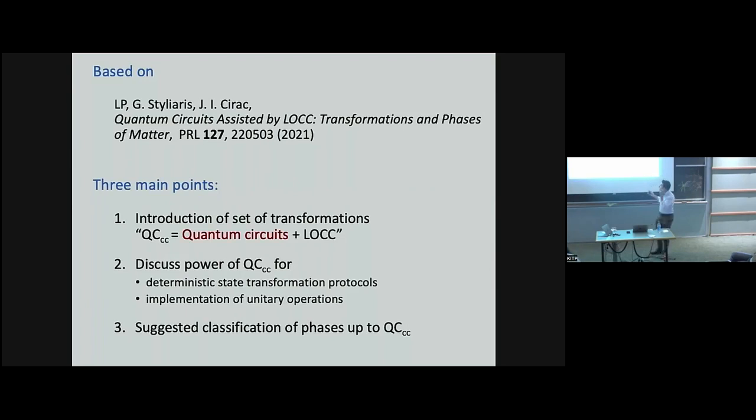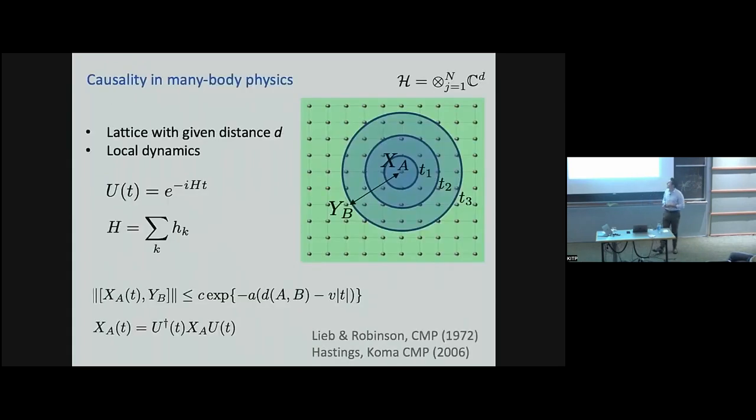All right, so there are clearly two main actors here, quantum circuit and LOCC. So let me start by introducing the first one. And I think it is convenient to do so in the many-body setting, starting from something which feels a bit unrelated, which is the concept of causality. So it's well known that in quantum mechanics, there is no built-in notion of causality, but there is a well-defined emergent notion of causality if one specifies the setting well enough.